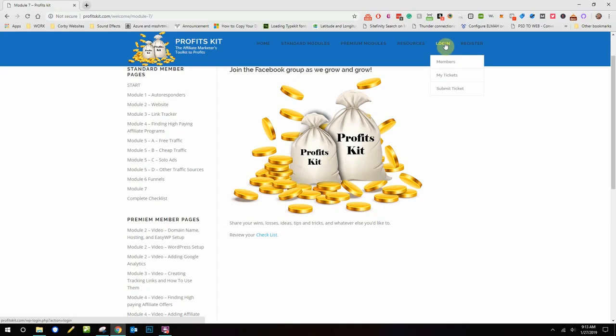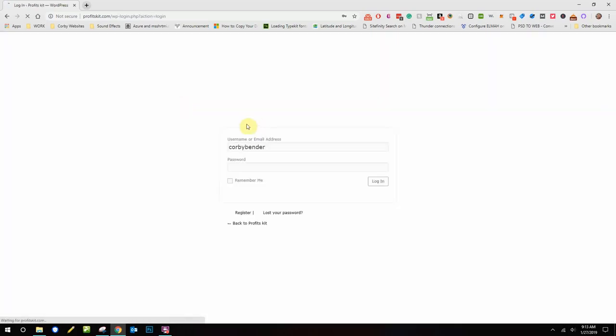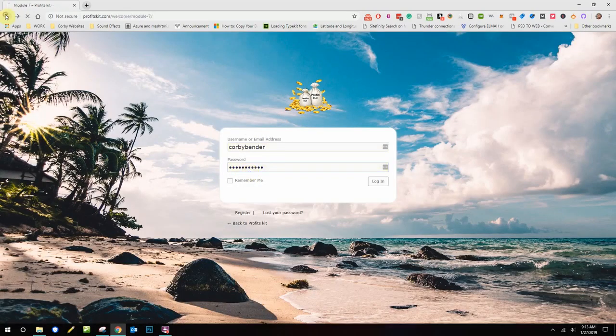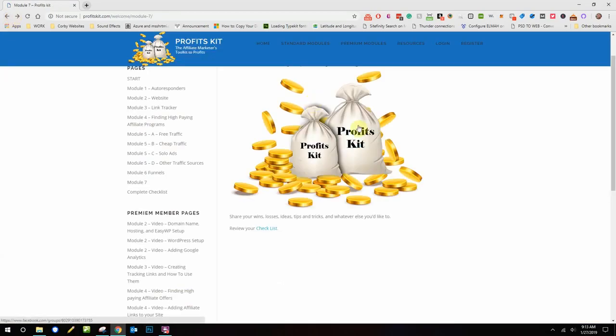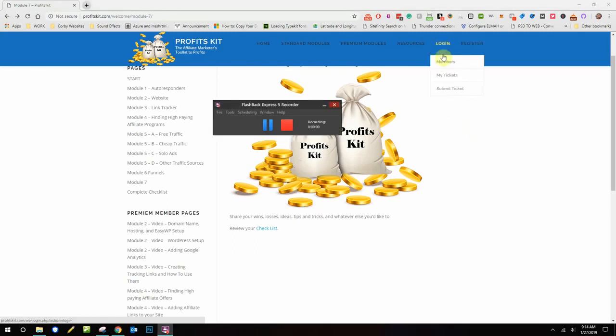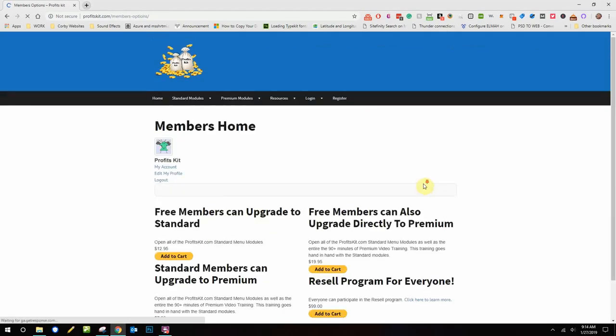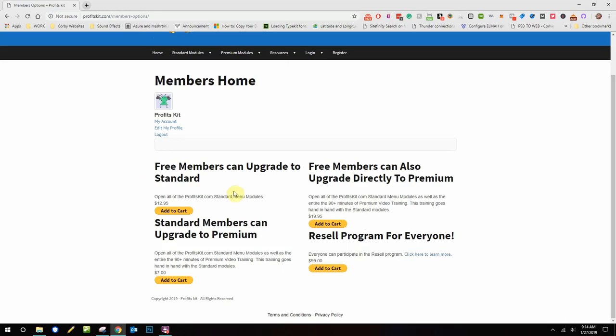Login is very simple. We just have a login script here. It takes you straight to the login page. Pop in your username and password. The registration page is also very easy. By creating an account here, it defaults to creating you a free membership. In order to access the paid standard membership or the premium membership, you'll be able to do so using the Warrior Plus buttons that we've got on the sales page. And you can also upgrade your membership at any time by going to the members options area and using any of these buttons down below.